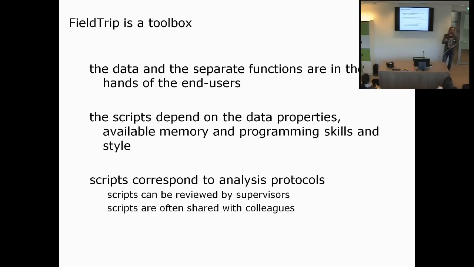FieldTrip does not have a graphical user interface, so you cannot very easily click around and try out different parameters. But FieldTrip allows you to try different parameters by changing the script, and that's also why it's important that FieldTrip keeps its own history. The data structure contains its own history, so even if you've changed your script 10 times in a row, the data structures will still contain in config.previous exactly how they were computed.